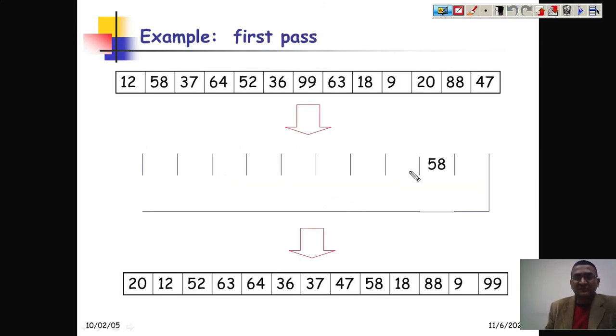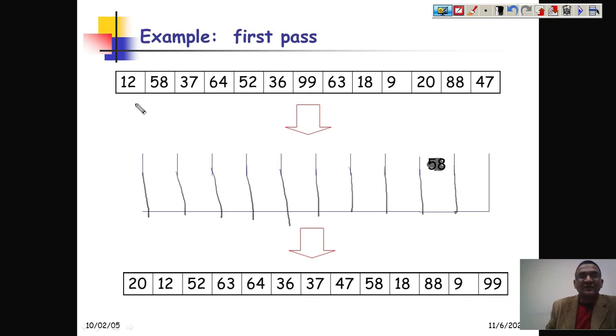Okay, let us just remove this. We will read this input and see how things will work. So we have a given set of numbers and we want to sort it using Radix sort. So let us see how things are working. This is our input array which we are interested in sorting. Now whenever you are provided with single digit numbers, you can represent them with a leading zero, like 09. Then 20, 88, 47.